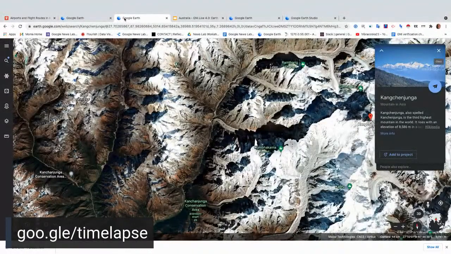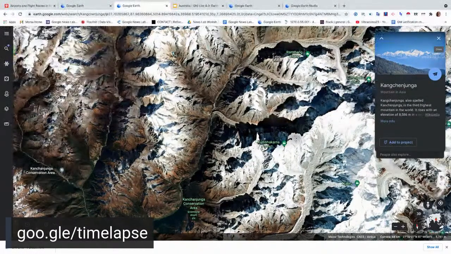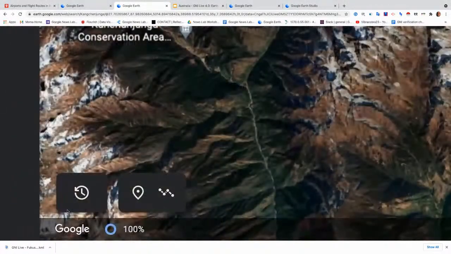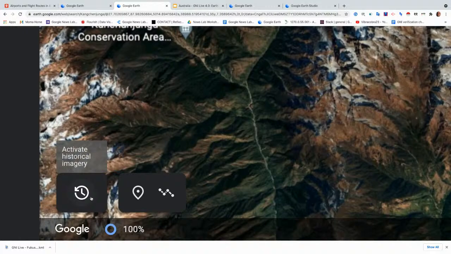So what I've done is I've searched for and found the area in the Indian Himalayas where the recent glacier disaster occurred. Now, what you can see down here, I'll just zoom into it, is this ship wheel down here.